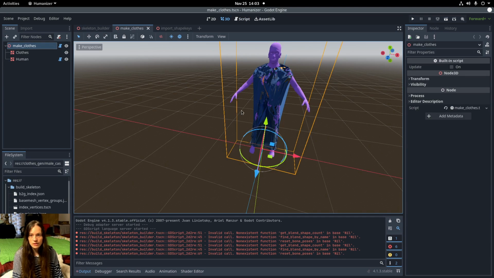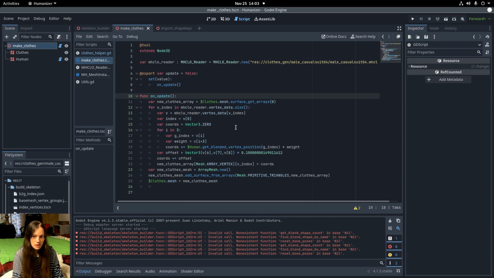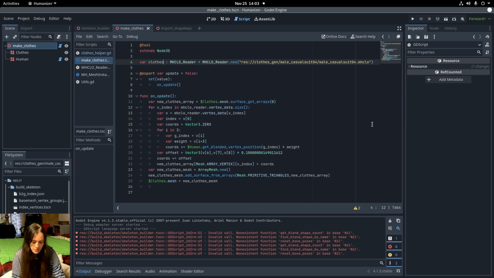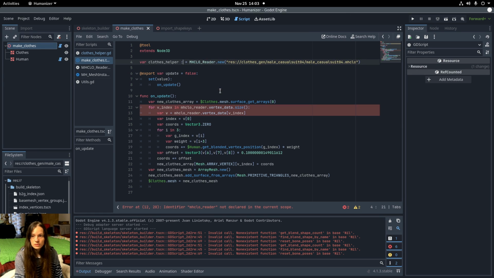So now in the make clothing scene, I should be able to change this to clothes helper, and this will be a new clothes helper, and I just need to pass in the folder name.